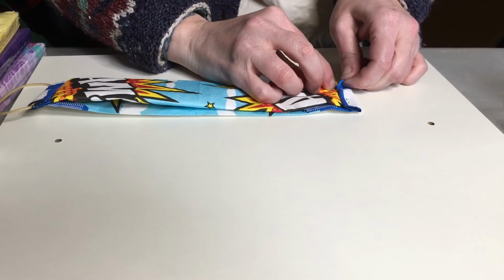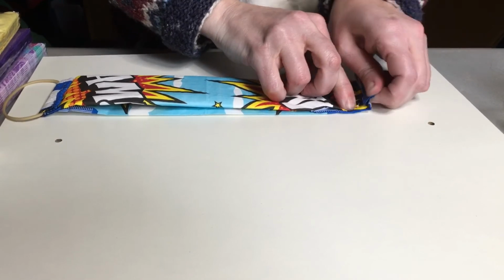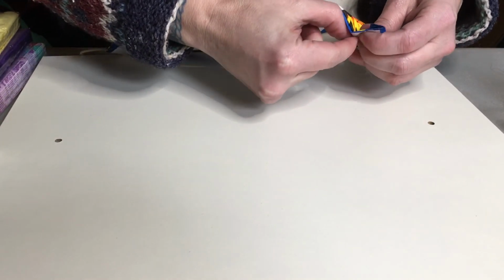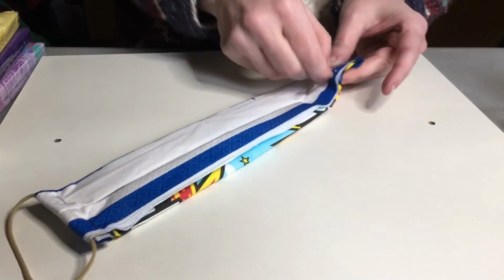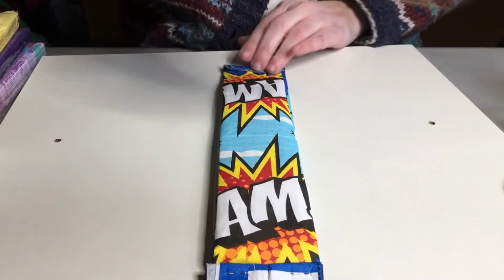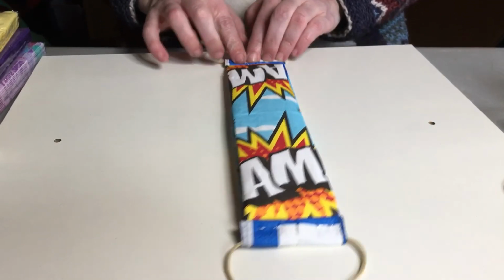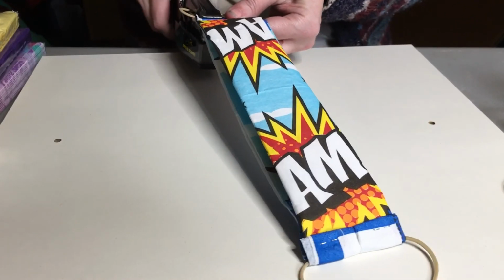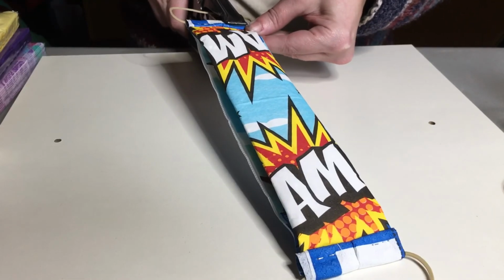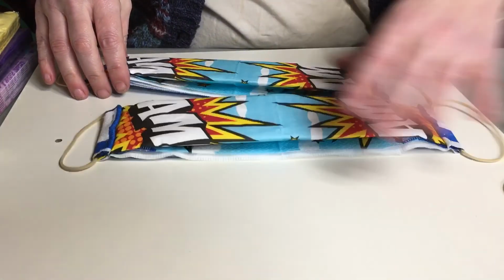Did you see what I did there? I didn't put my rubber band in. That's what I get for not paying attention. Okay. All right, rubber band, kind of essential. Must have the ear loops. Okay. One and two and face mask complete.